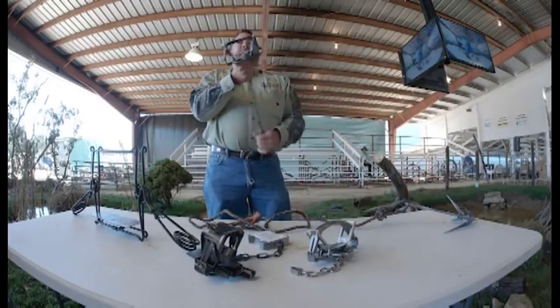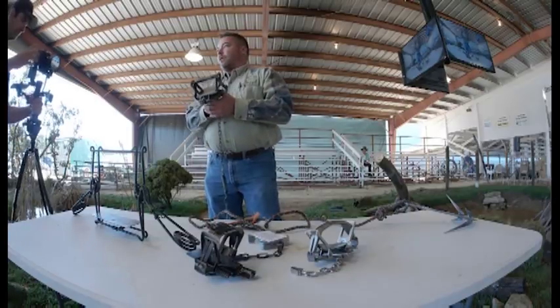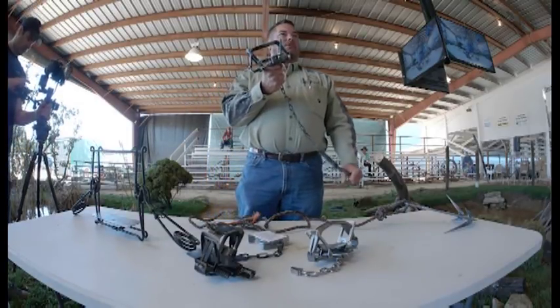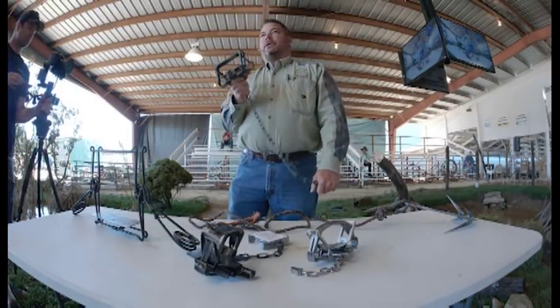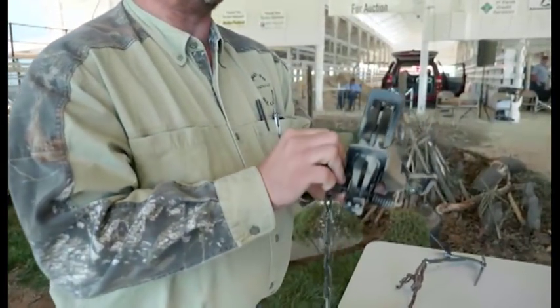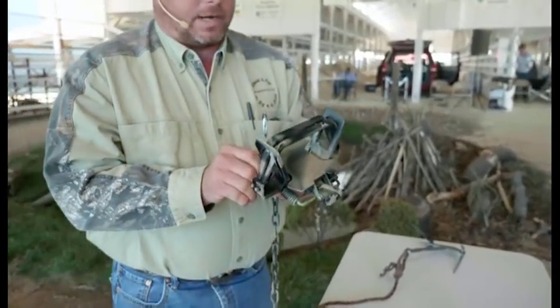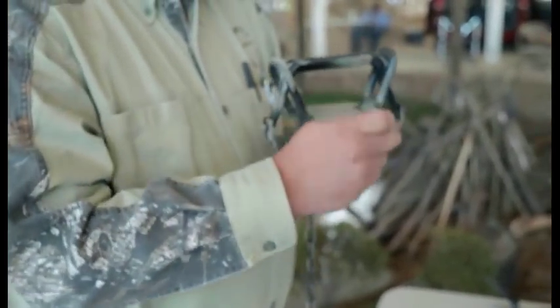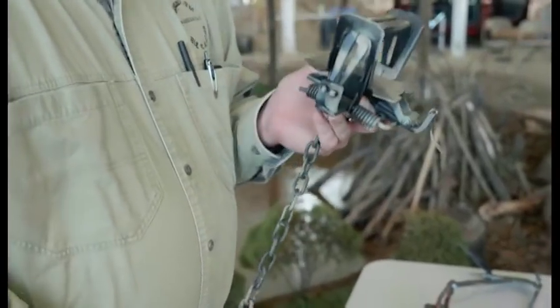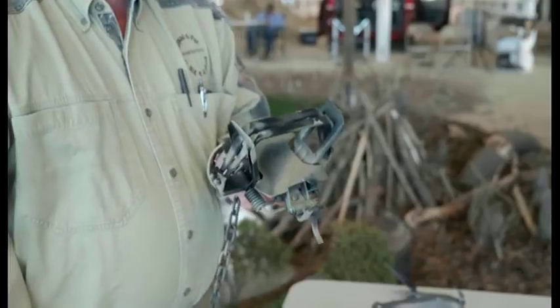I do make expander pans — they are oversized trap pans for most common traps. We're making trap pans for 26 or 27 different models of traps right now. Basically, what they do is increase the surface area of your catch. I'm going to jump straight into the number one question I get at a booth, the number one question I get by email, and from my website.